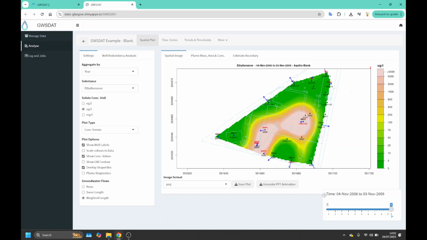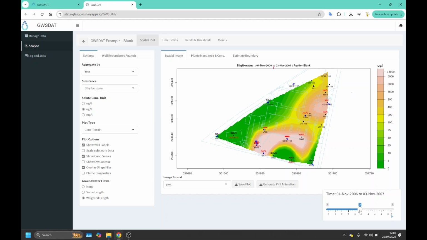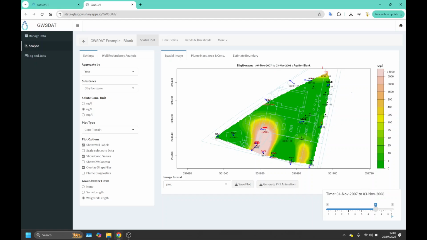As the user moves through the time steps, you may notice that the area of the graph changes. For example, here it doesn't include MW104, but here it does include MW104. This is because the data is only ever interpolated and never extrapolated to avoid any erroneous results. For each of the time steps, the model calculates the area from a convex hull of the points. This is a shape that can be thought of as the largest shape that surrounds all of the points.